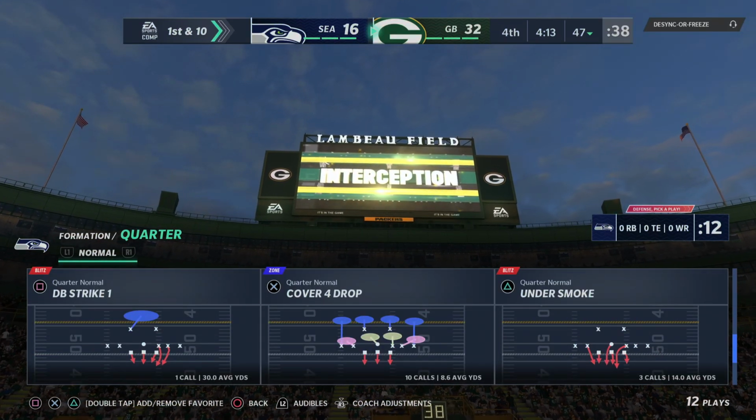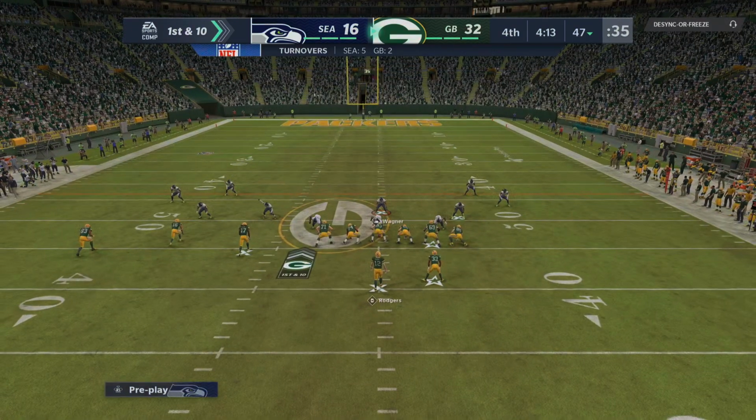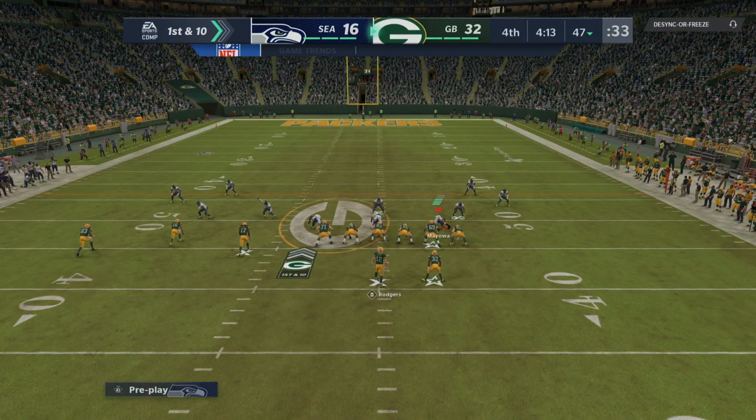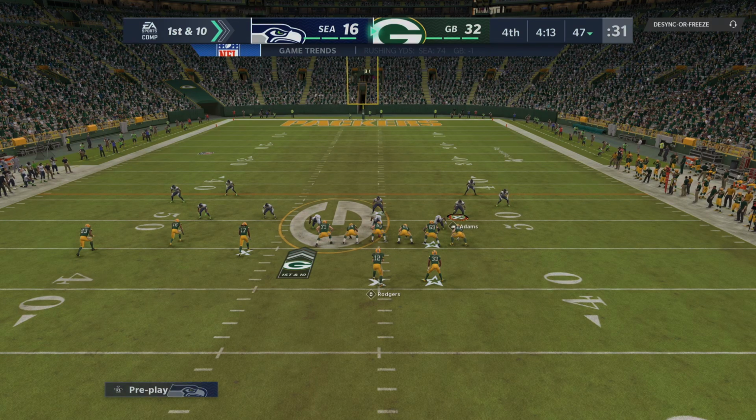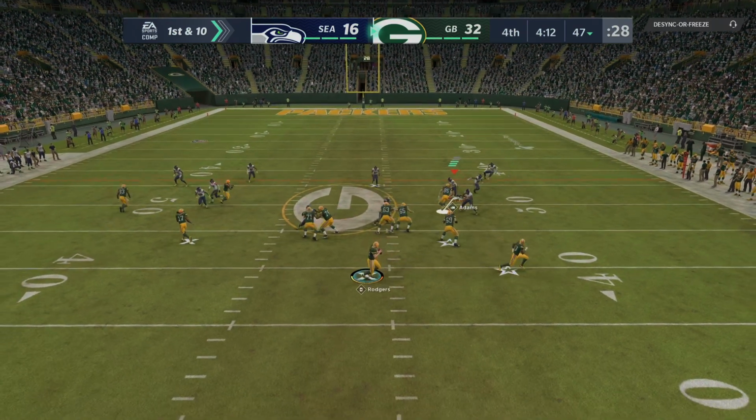Now, to put it mildly, look at the lead, look at the deficit, trying to make a play downfield. Everyone seeking to be somewhat the hero. Didn't turn out that way at all, and you're exactly right. It's going to take a lot for them to have a chance to win this one now.